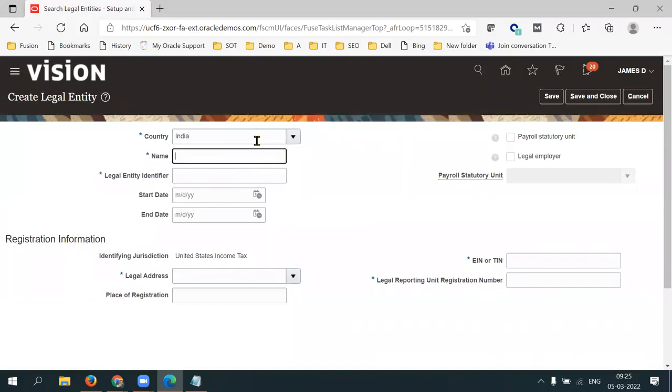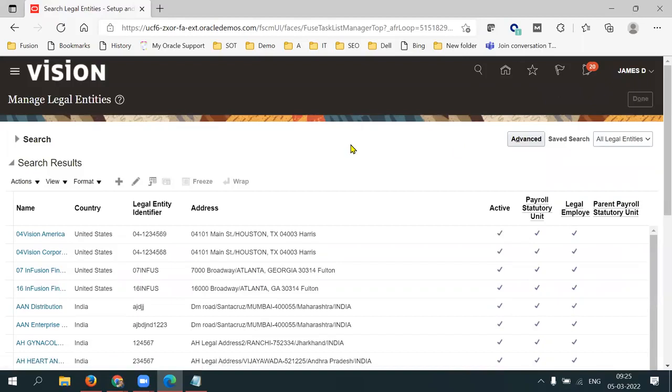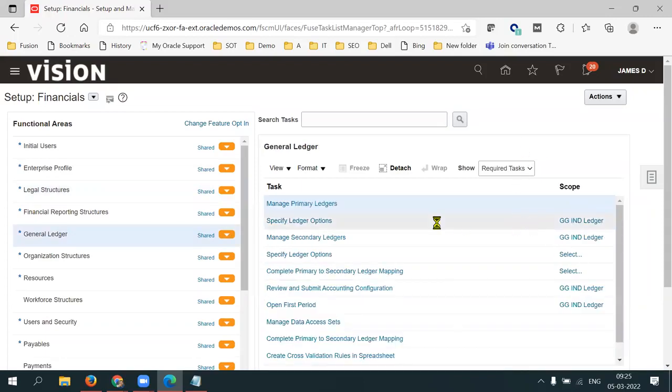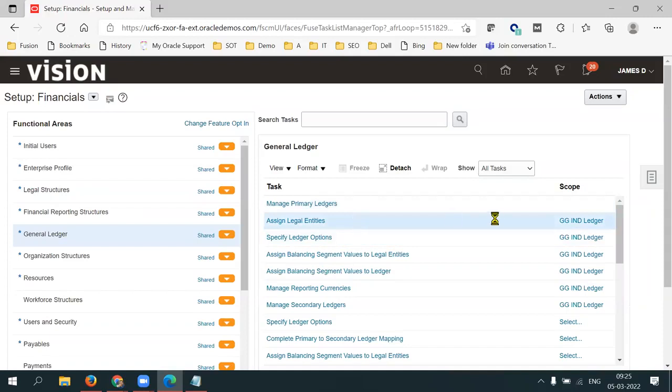Hello, sir. I think she has added that legal entity to my primary ledger also. Yesterday I saw it in my ledger. What's your ledger?